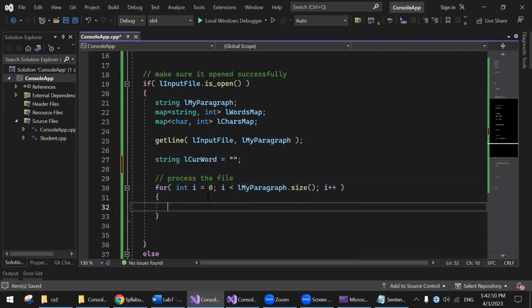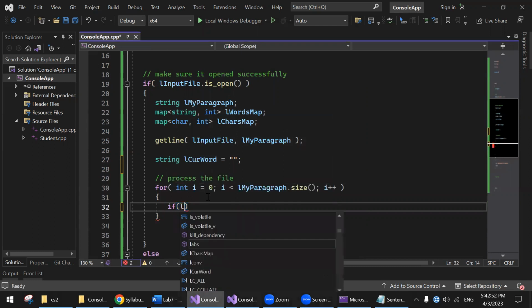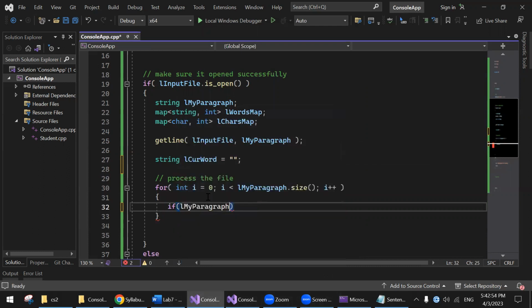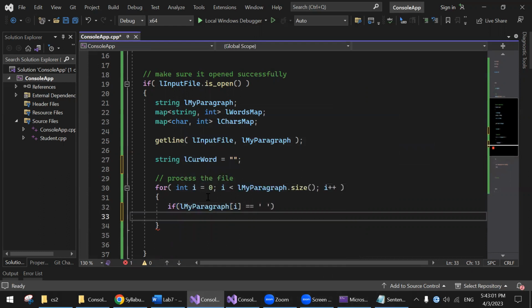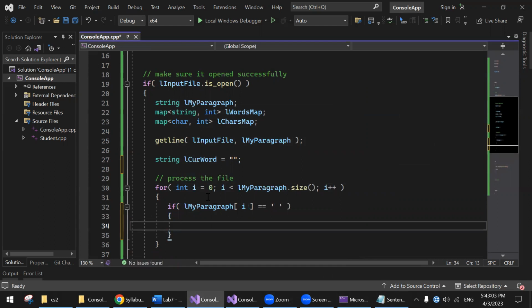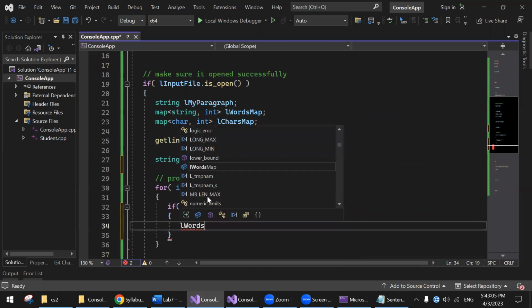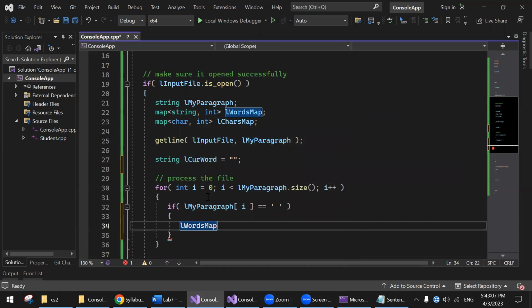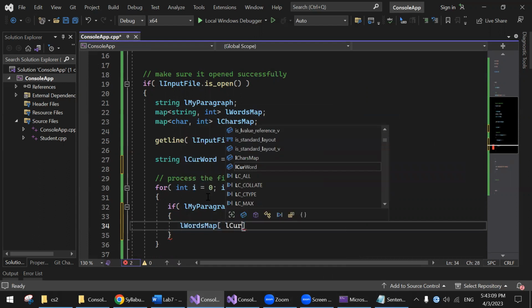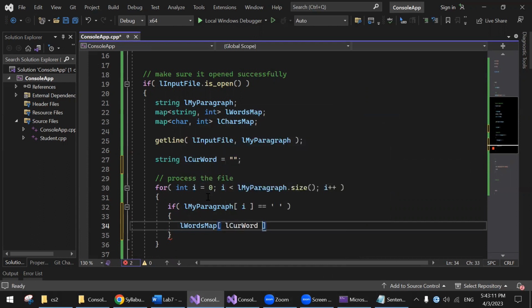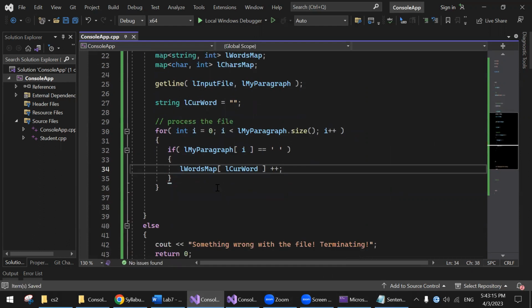And then I'm going to say if L my paragraph at this location is the space character, every time it's the space character, L words map at L current word increment.